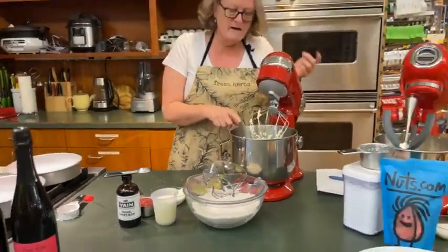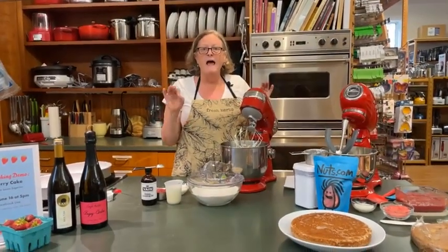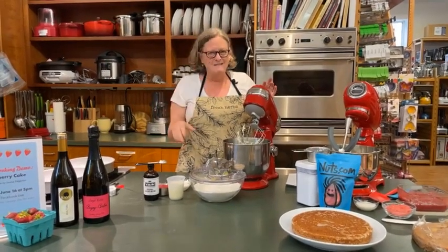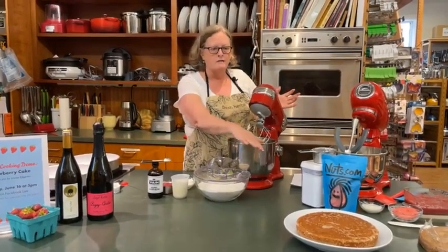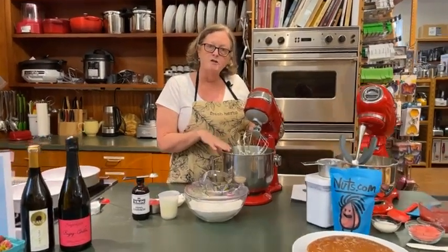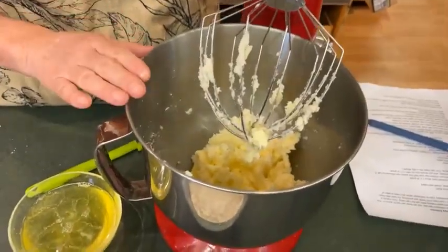And what I started with is all of your ingredients for the cake want to be at room temperature. Today's kind of a warm day, so my stuff is at a very warm room temperature. It doesn't need to be as warm as this. I've had it out all day because I had to make a cake earlier so that we could ice it. But what was good about it is when I mixed my butter and my sugar the first time, it took a little while because my butter was still cold.